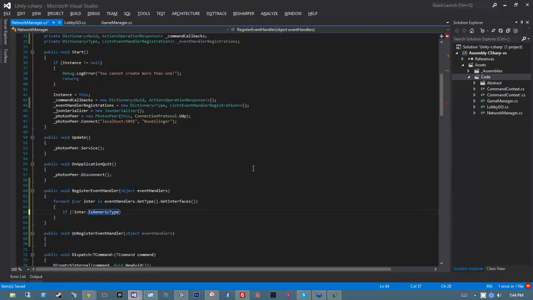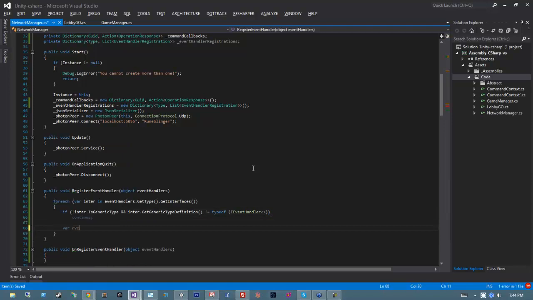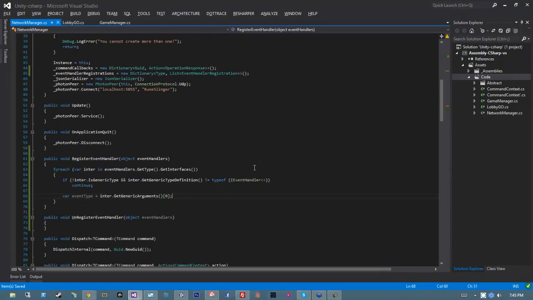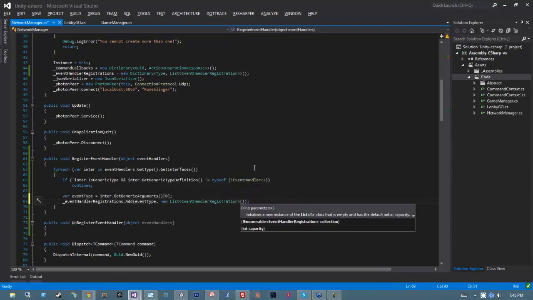So if it's not a generic type, and inner does not equal type of, actually what I can do right here, I can just say, no, sorry, is generic type, and inner dot get generic type definition does not equal type of I event handler, then continue, then extract the event type, which is going to be inner dot get generic arguments at 0. And then I can say event handler registration dot add. The type is event type, and the event handler registration is going to be a new instantiation.